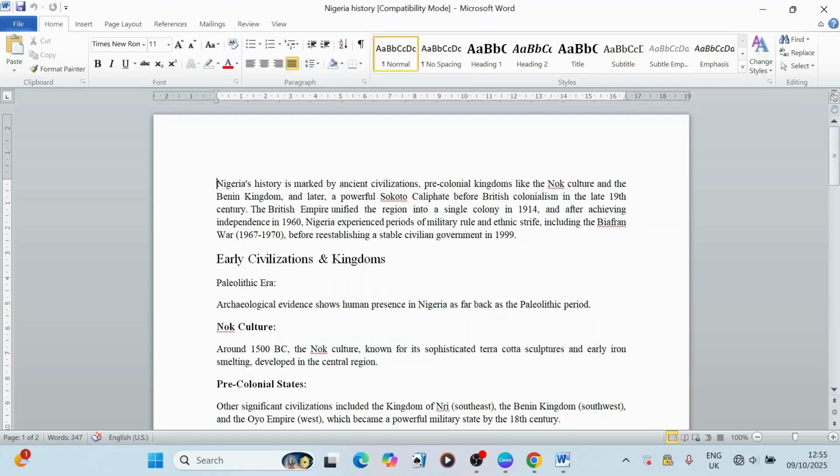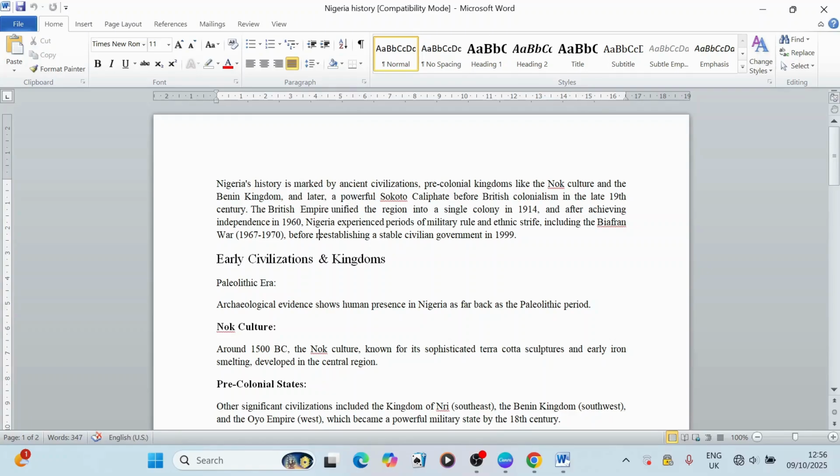Though I've treated that in my previous class, for the benefit of those that have not watched that video, if you want to highlight a word, you move your cursor to that word, then double click. This is what we call highlighting. When you triple click, it highlights the entire paragraph of that word.